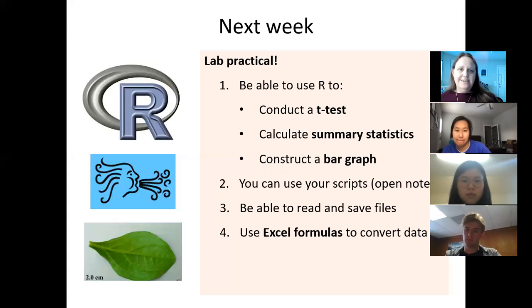That's why I'm stressing do that practice assignment so you don't freeze up and don't get confused about what step happens before which. You're going to have a hard time constructing your bar graph if you don't do your summary statistics first, for example. So you need to do all of it and be able to do it independently. Okay, other questions?